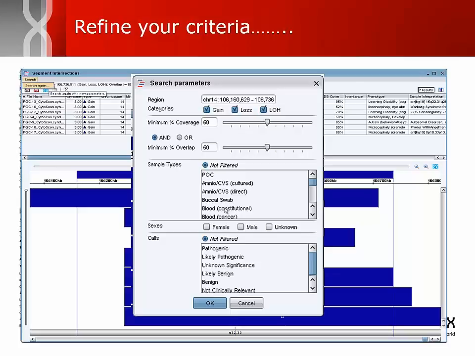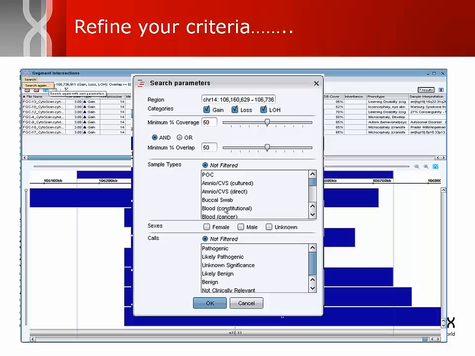So maybe I want to make it a little more stringent and move it up to, say, 70%. Or I can say, I want to make sure I don't have any cancer information. I just want blood constitutional, so I can highlight blood constitutional. And then hit OK. And my new search criteria will come back in these segment intersections based on the different filters that I've selected in this window.